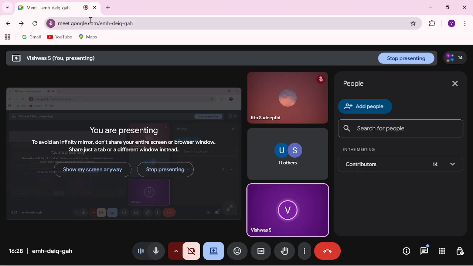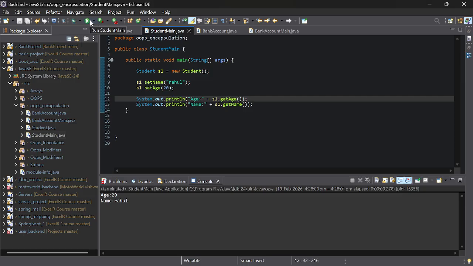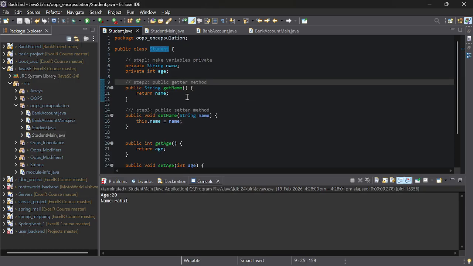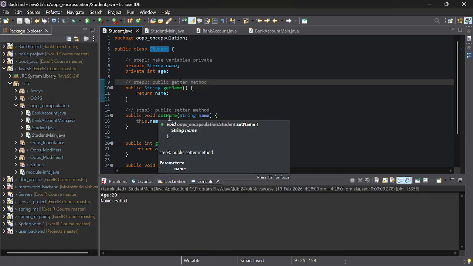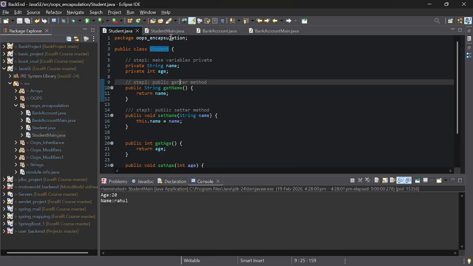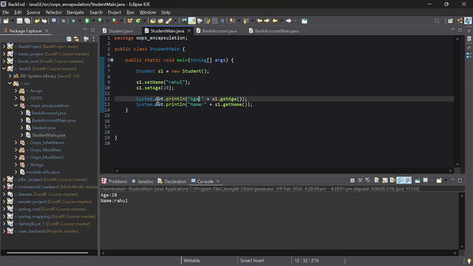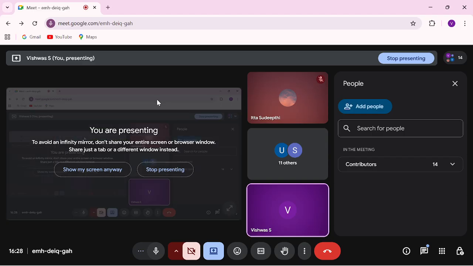Even I will give another example for encapsulation. From this example, you guys understood, right, how the encapsulation will hide the data, and outside the class how can we access. You understood, right? Guys, respond.